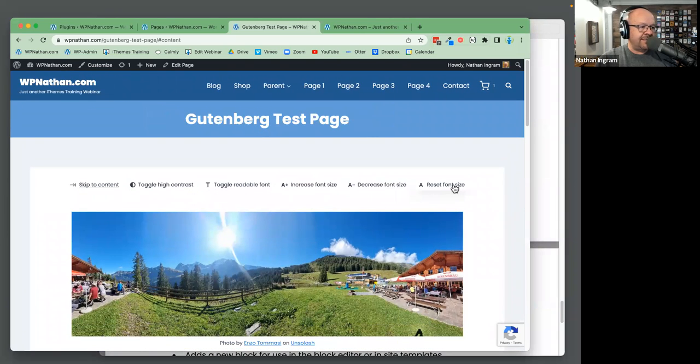So it's a set of accessibility buttons, which honestly is very similar to some of those overlays that, you know, just drop stuff onto your site. A lot of the functionality that goes along there. This is something built into WordPress. It's a WordPress plugin. You can drop it wherever you want. Pardon me. And it edits in the block editor.